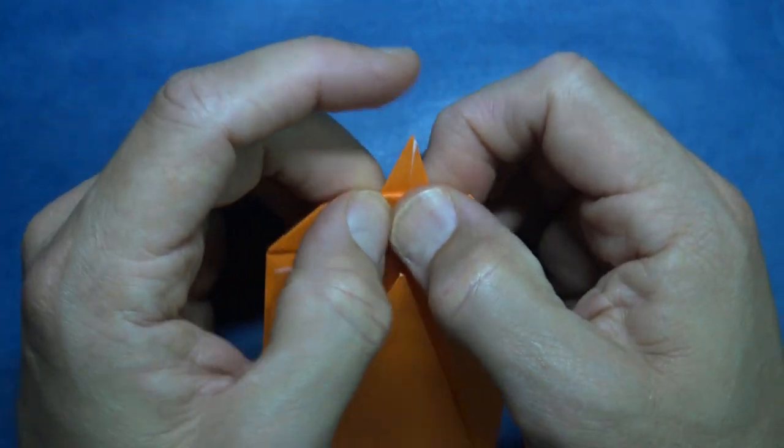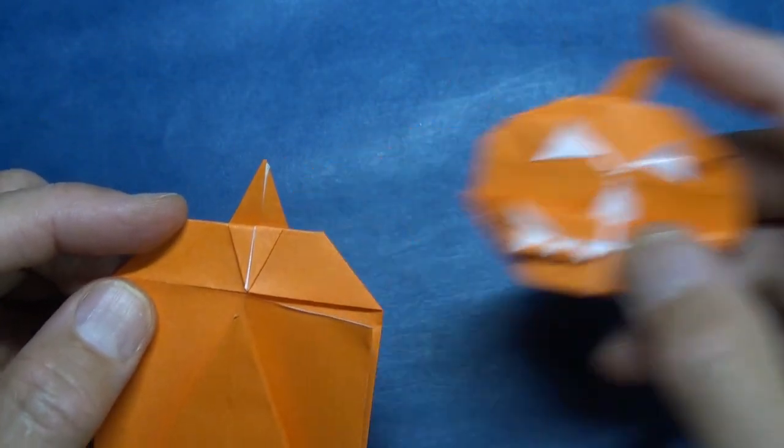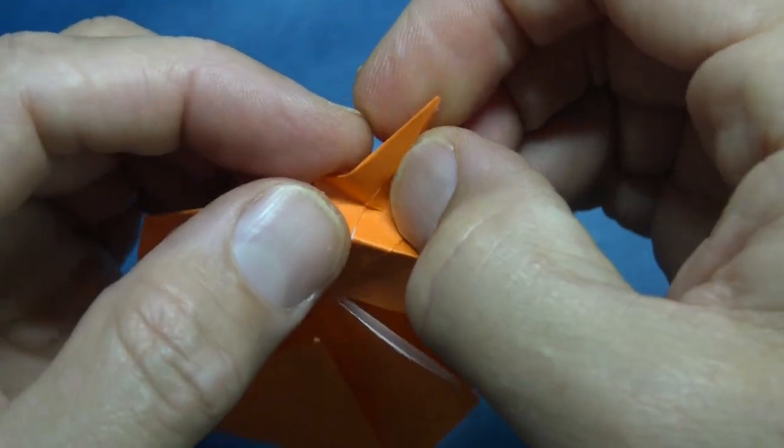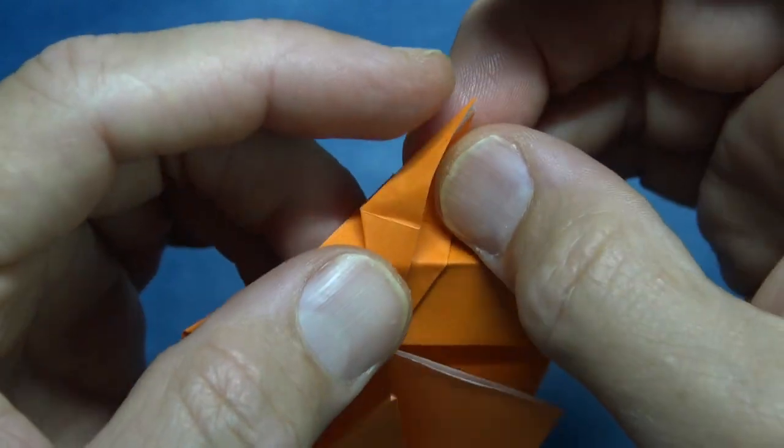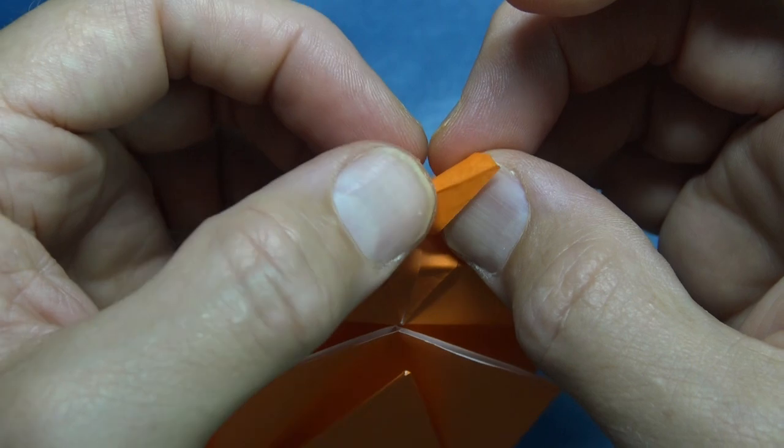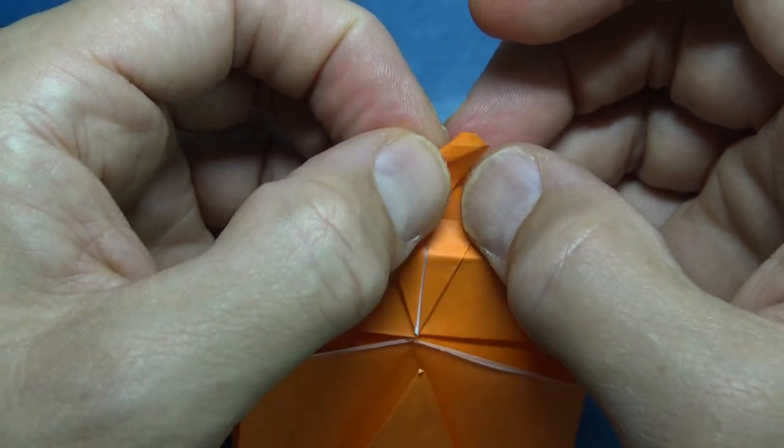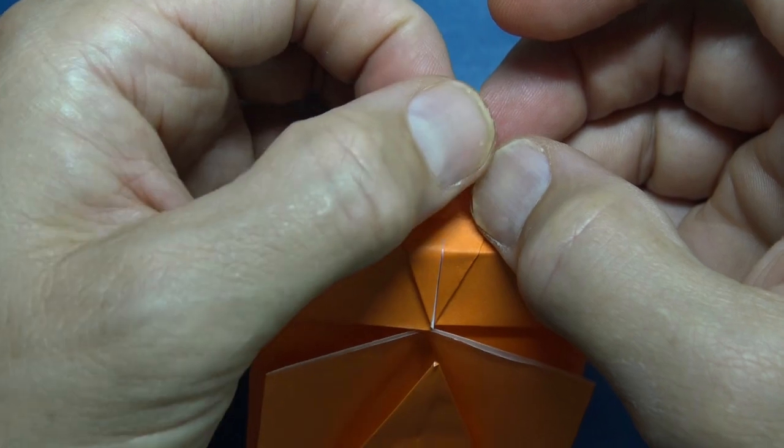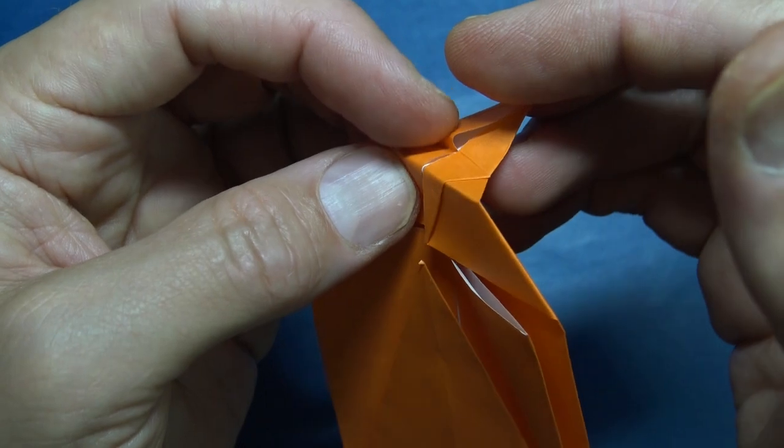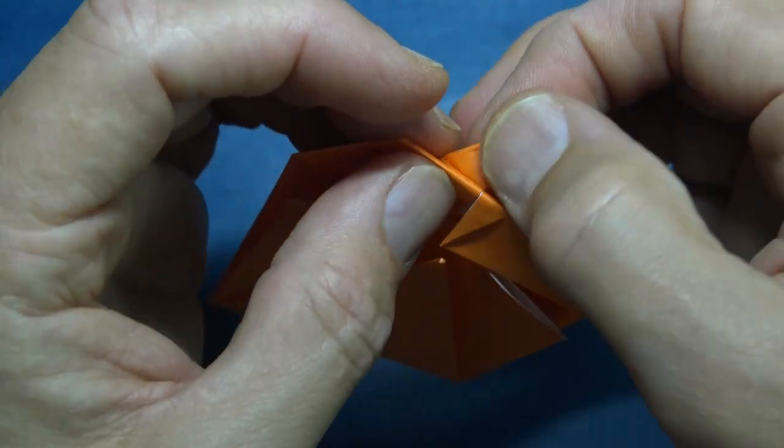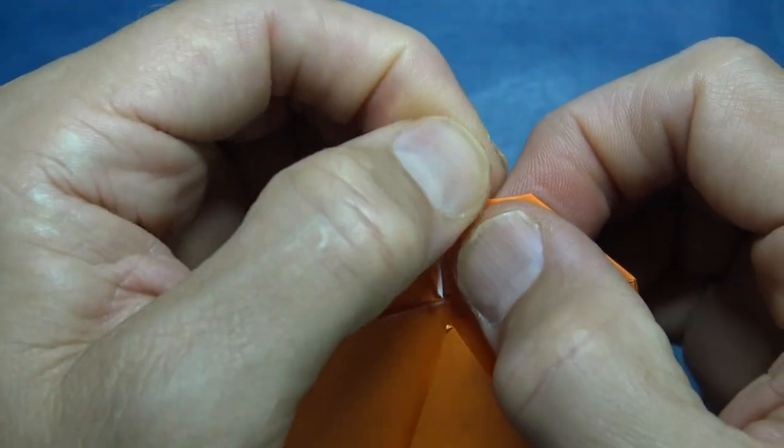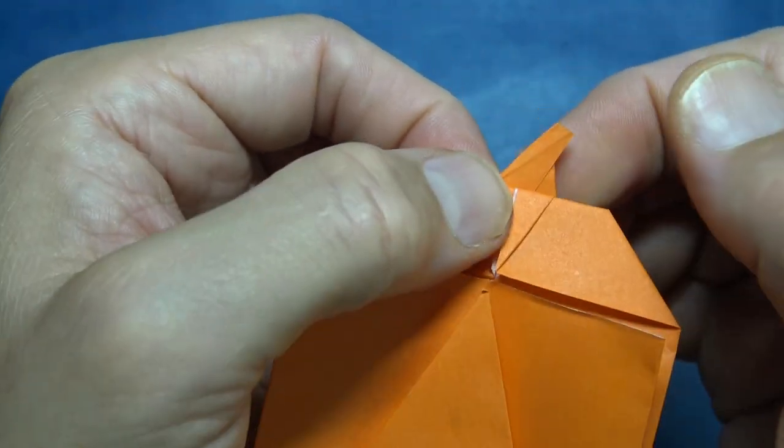And we want to try to make the stem go off to the side like this. We're going to reach in here and just change this fold. Make it go at a little slant. That's the stem. Depending on how thick you want the stem, you can just adjust it like that. It's going to automatically form a little pleat there. That's fine, that's going to be hidden. We're just deciding how we want the stem. Maybe like that.